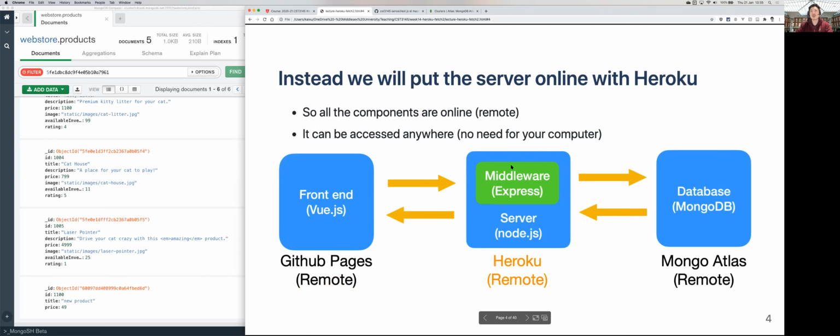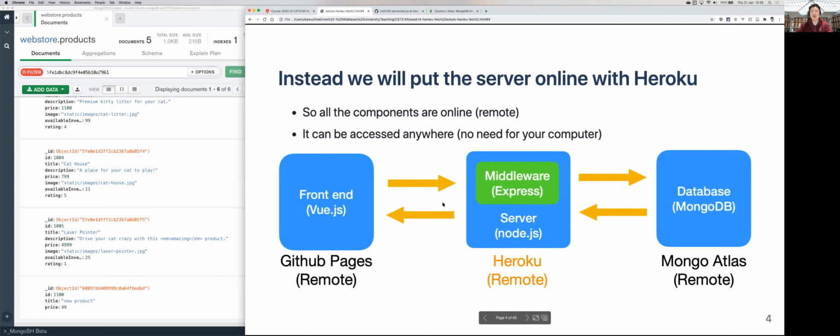So instead, what we want to do is put your server, which is the middle block, online as well. So this is where Heroku comes in, which is an online service that allows you to host your Express backend. And once this is online, then all three parts will be online, and they can all talk to each other.